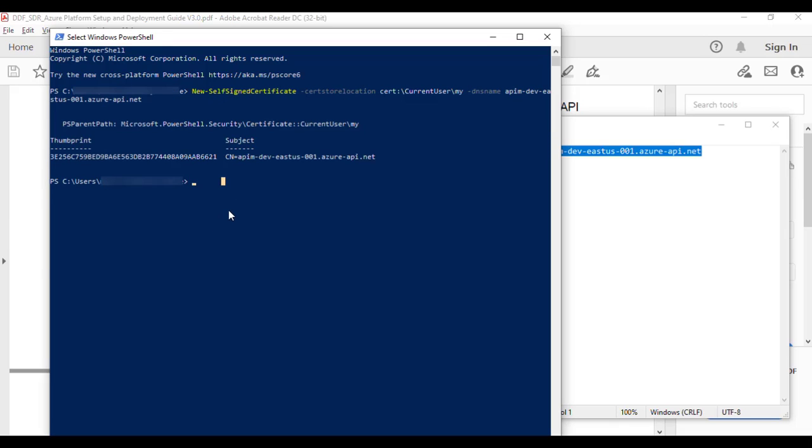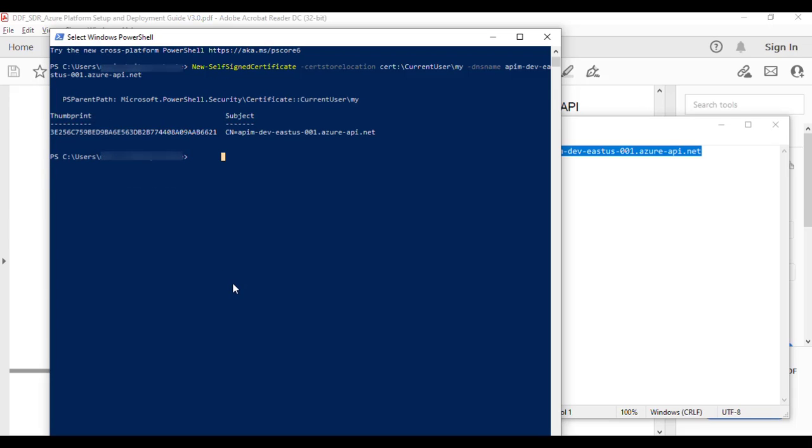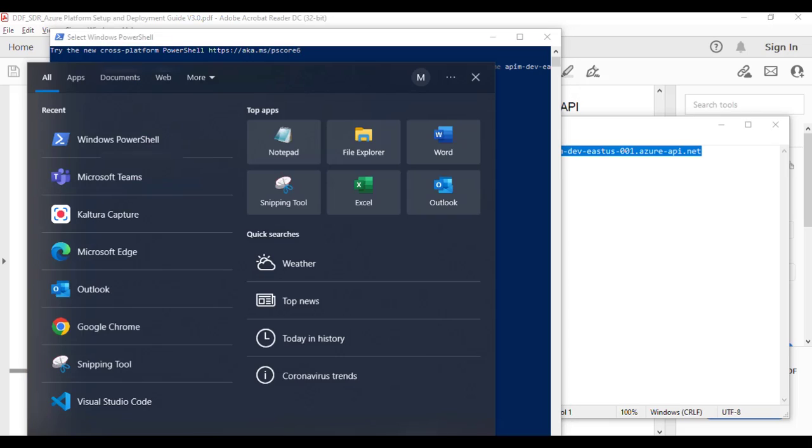Now export the certificate from the local machine certificate store using the MMC Snap-in. In Windows, search and select MMC.